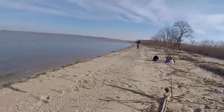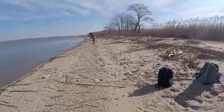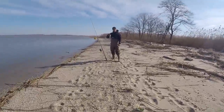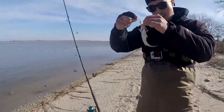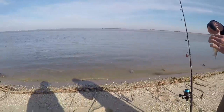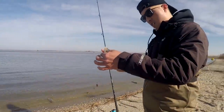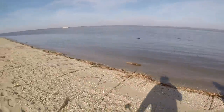What is that, dude? Bro, is that a fish? You're looking at the smallest perch I've seen this year. This is a perch? That's the first fish of the day? What size hook are you using? Three-aught circle hook. Look how big this hook is. It's the same size as his head. This is a live line size, man. This is a cut bait size. That's crazy, though. First fish of the day. You want a photo with it? No, I'm just messing.